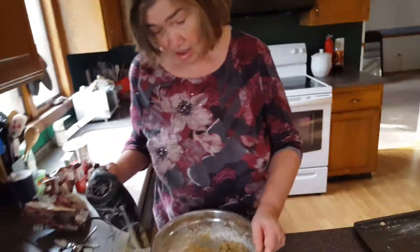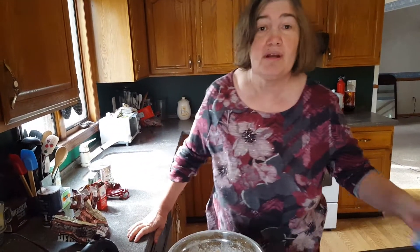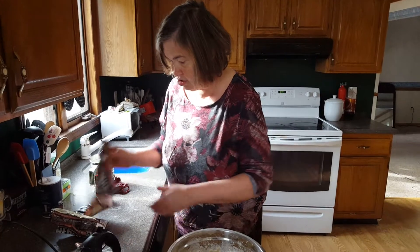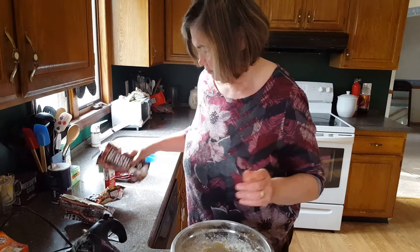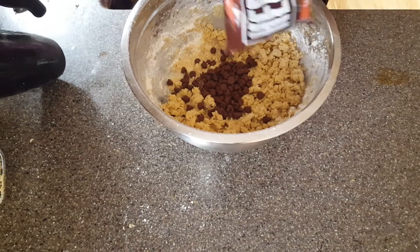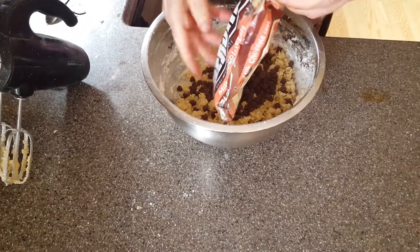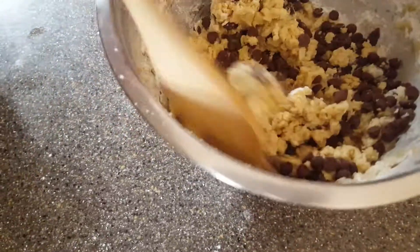One thing I have to say: I had an experience a couple of days ago making my Christmas cookies — I microwaved the butter and it made the cookies flat like little pancakes. I would definitely get the butter warm at room temperature instead. Now I'm adding in the chocolate chips — Hershey chocolate chips, they are so yummy. About half a bag to almost a whole bag for nice chocolate chip cookies.